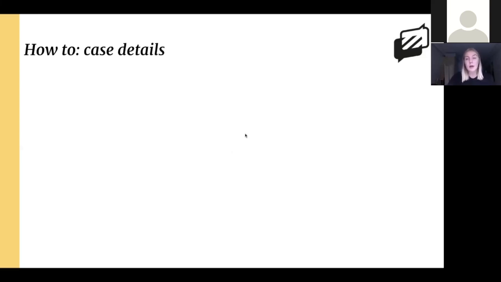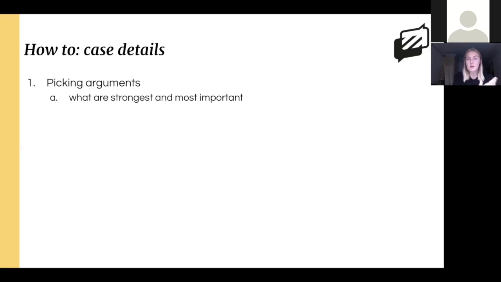If you've come up now with all of these different argument ideas on going through the stakeholders, doing the wish list, thinking about the opposition, then it's the time where you turn to the case details. How are you putting together this case, and all of the details of it? So probably the first thing you want to do is pick out the arguments. Ideally, in a prep time, you come up with more arguments than you can fit into your case. You have like maybe 4 or 5 argument ideas.